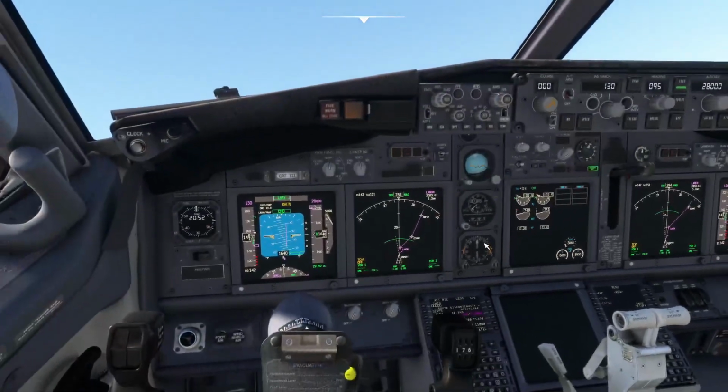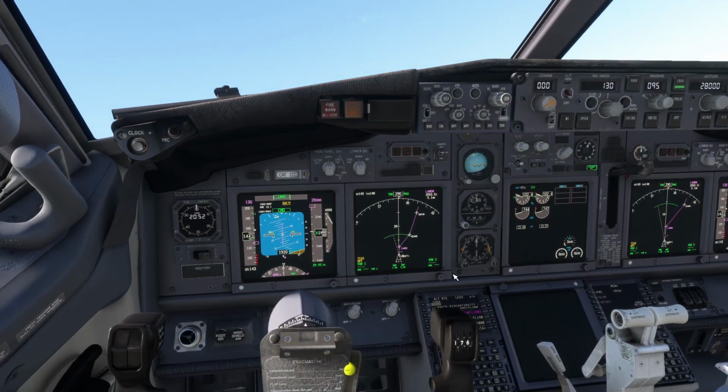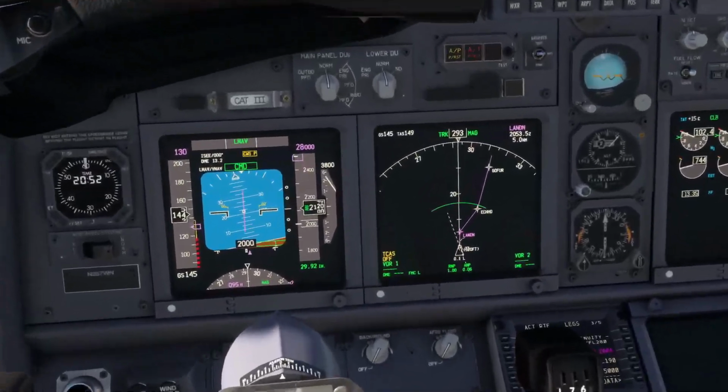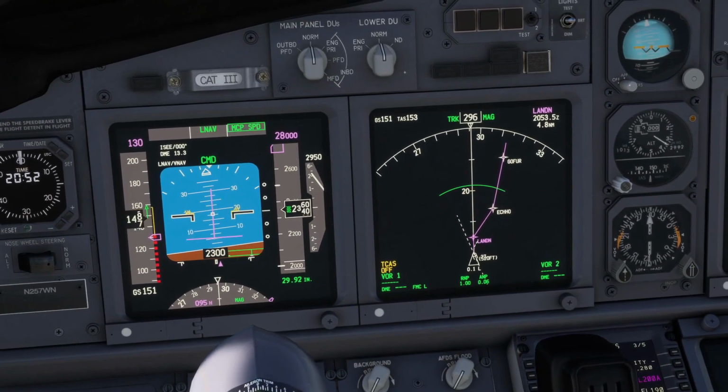And as you can see, it's following the flight plan. We're going over to Landon. We're turning direct Landon right now.